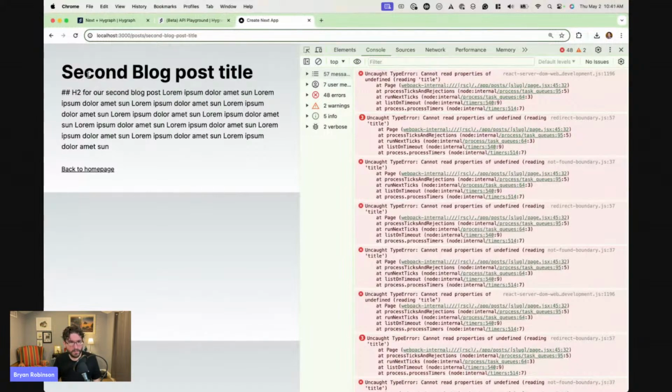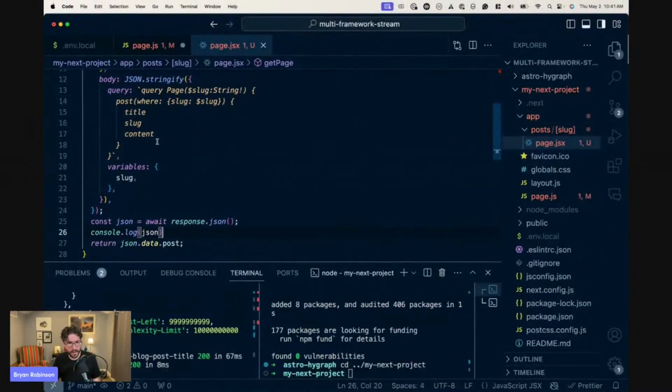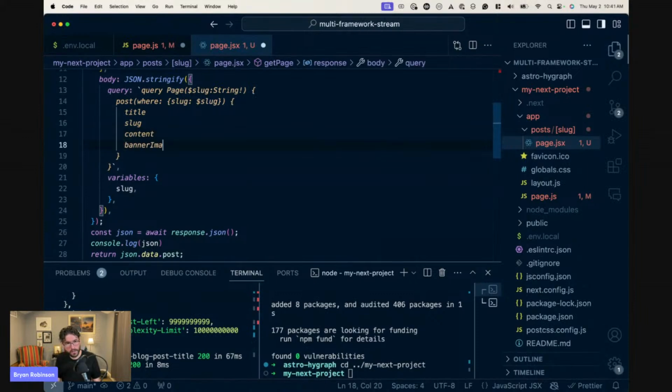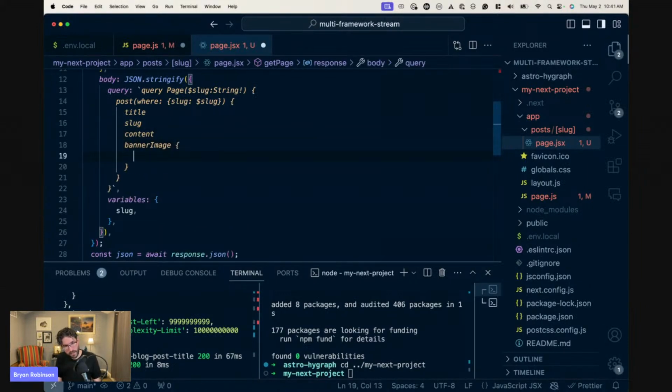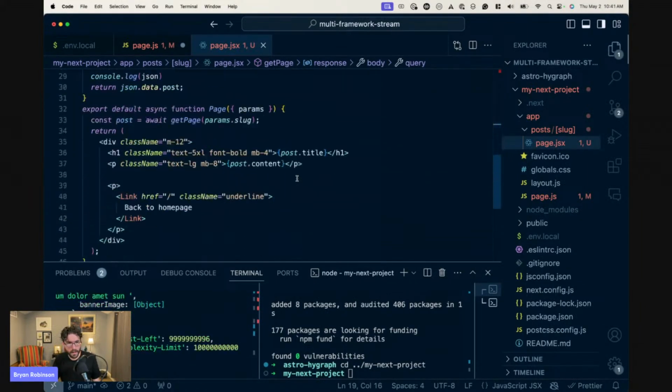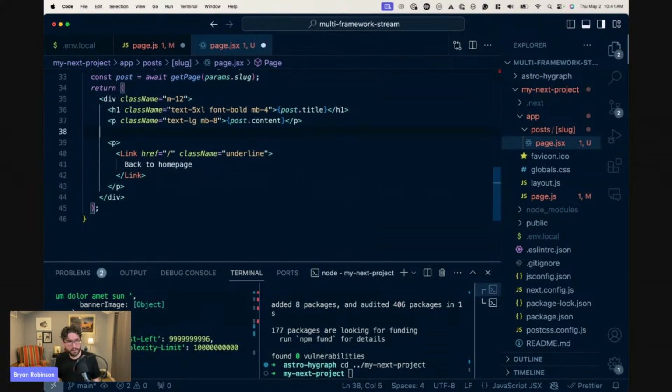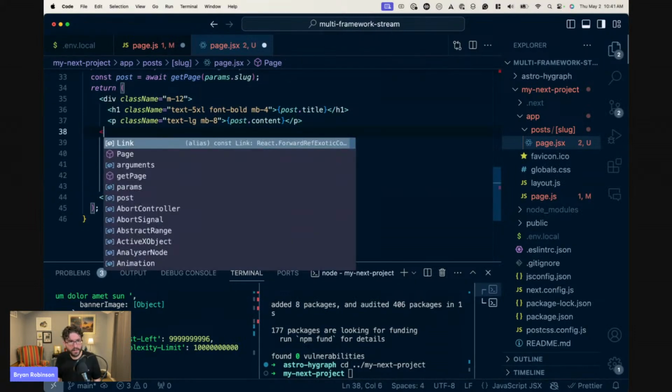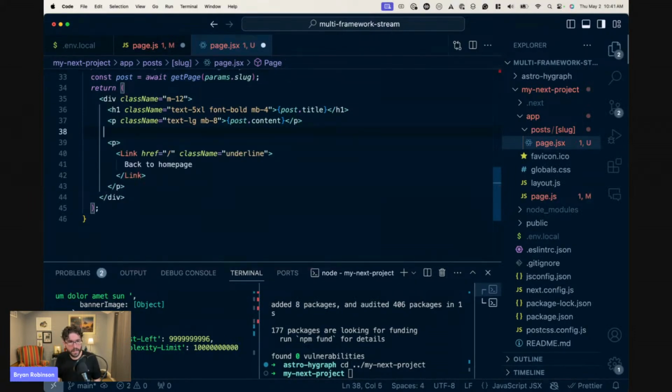So you can see here, we have second blog post, we have the title, and then if we wanted to, we could go in and add our banner image and get the URL for that. And then we can add that here as well via an image tag. Let's make sure that only if it exists.